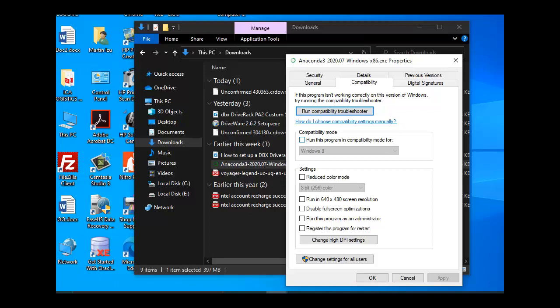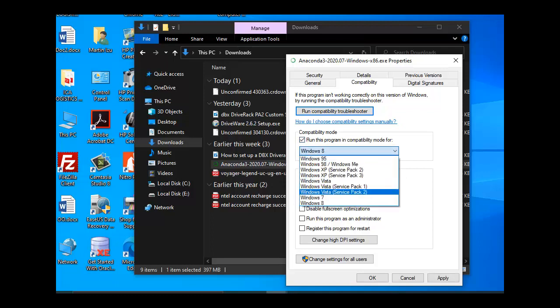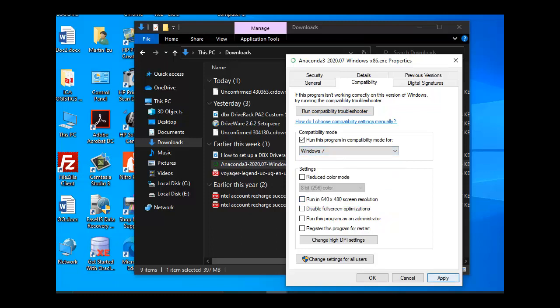You check the box, you select either Windows 8 or Windows 7. Then you apply, and when you apply, you click on OK. All right, got it?